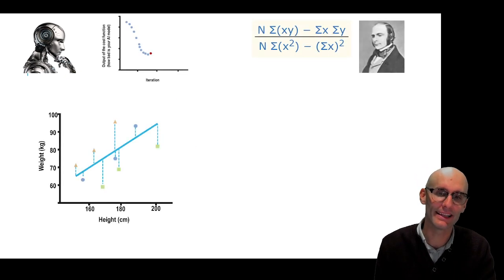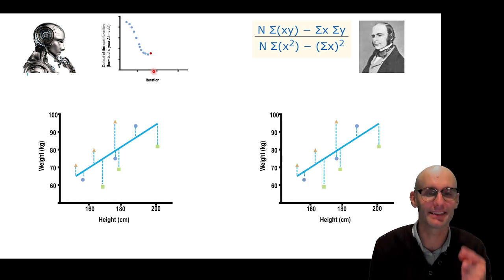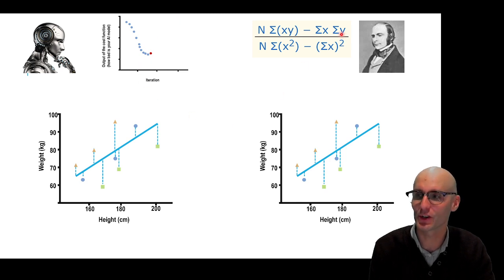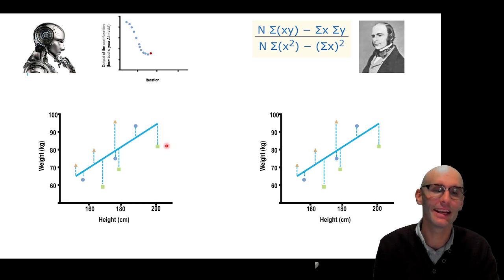Now, the funny thing is the output from the AI model will be exactly the same as the output for the linear regression, right? Which was a simple formula that took 1 second to calculate. You could do that by hand, but instead we had to run the model over and over and over again using complicated statistics, and we had to do differentiations and all sorts of stuff, and we ended up with the exact same thing.